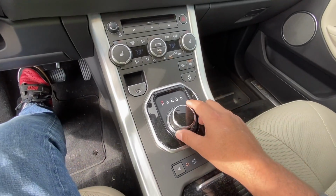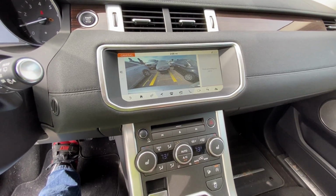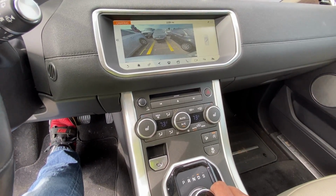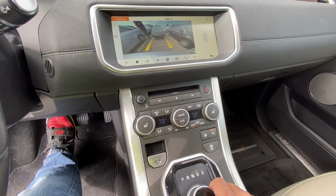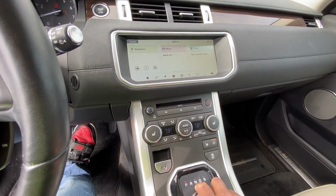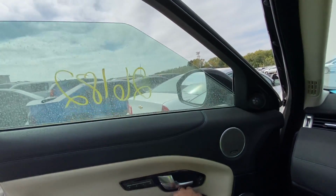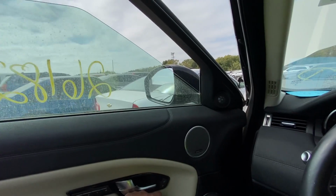Let's go ahead and let's put it in reverse. There you go, backup camera's on. Let's put it in drive. All right, let's check the important window, which with 20-some thousand miles, it's gonna work. Pretty much everything's gonna work in here.